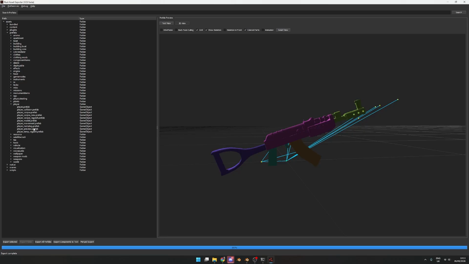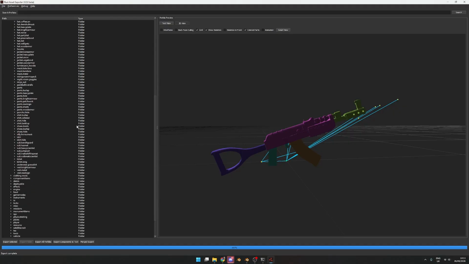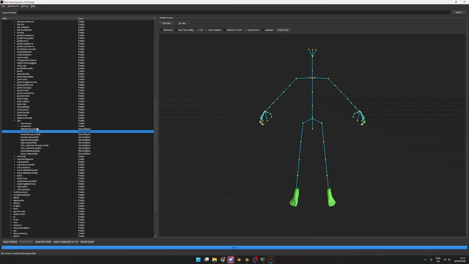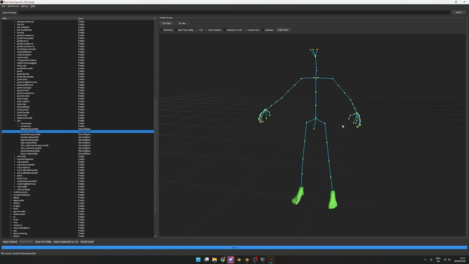Unfortunately, the player prefab and the native tools I haven't currently added, but they are a work in progress. So for now, what you'll be doing is building a player essentially from parts, and all of the player parts come under clothes. So under the clothes category here, you can see all of the different clothes you've got. But you also see skin, and under skin, you'll see things like feet, hands, and that's how you'll be building your character. You'll be adding them bit by bit with what's referred to as merged export.